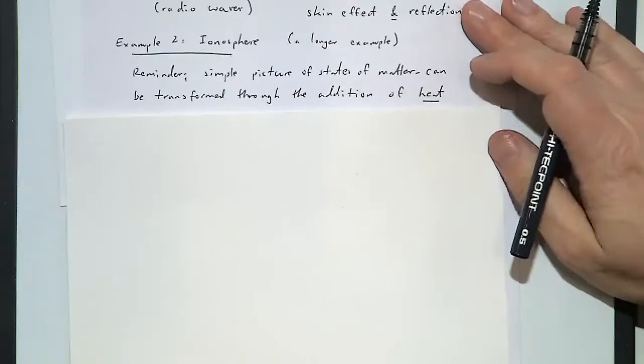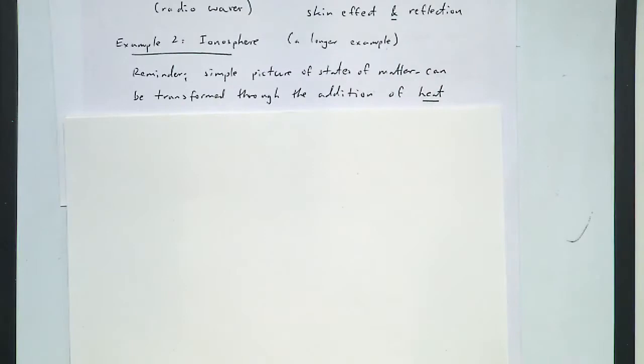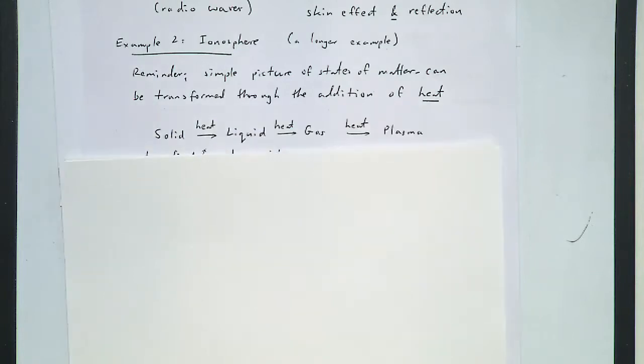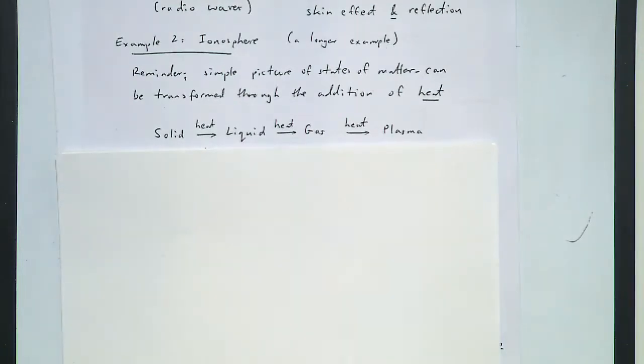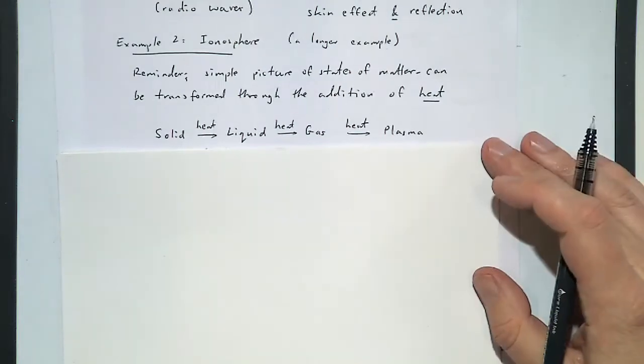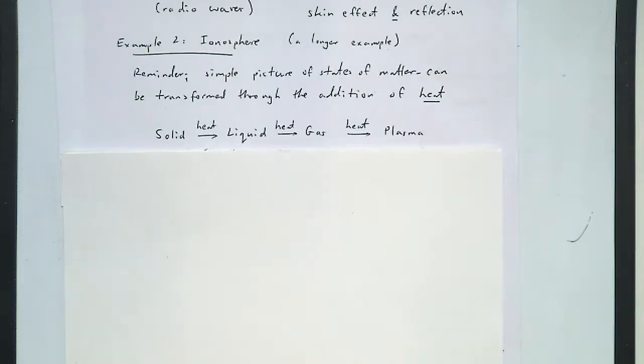Now, we already know that the states of matter that we normally see, solid, liquid, and gas, are transformed through the addition of heat. So we have these four states of matter, where we have progressively degrees of order in that matter being broken down. In the solid to liquid, we're breaking down positional order, then we're breaking down distance order when you go to a gas, and then eventually the electrons have enough energy that they can be ionized away from the ions that they were previously attached to, and we have another state above that.